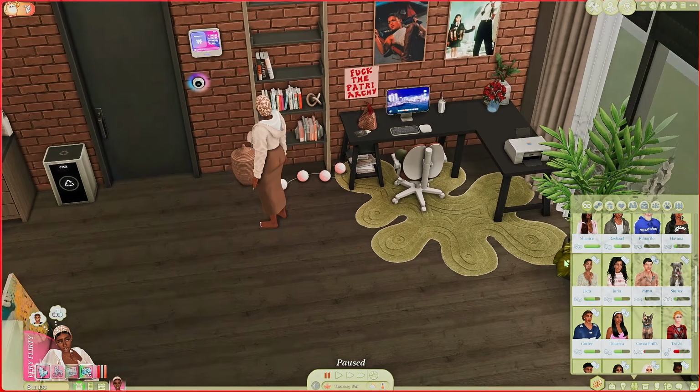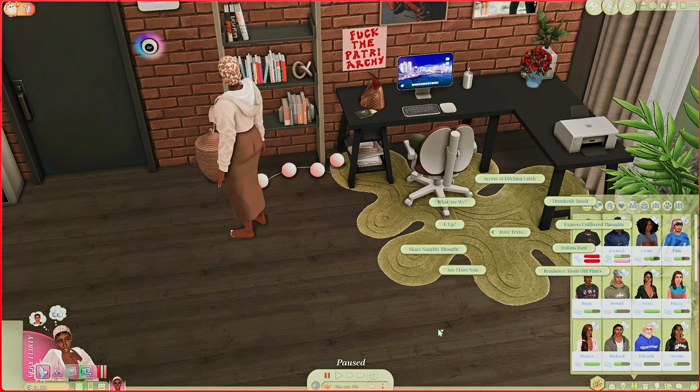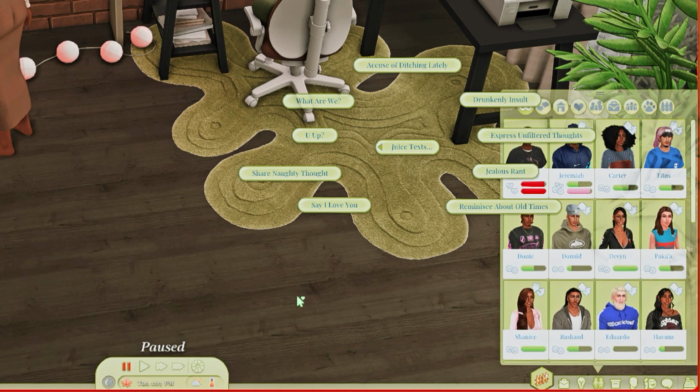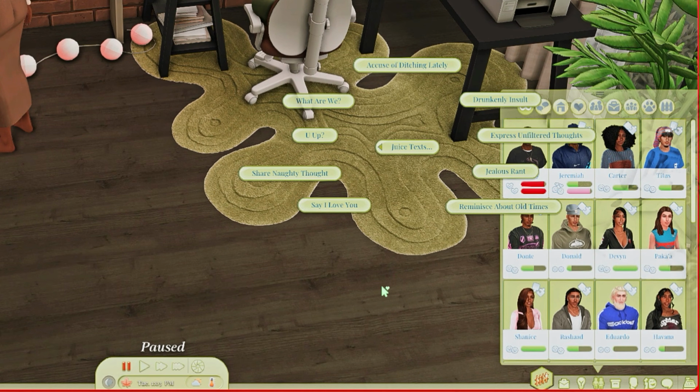I'm gonna show y'all what the other ones say though, because we're not gonna be able to do all of these at once. Because they're romantic, she can text him, "What are we?" or "You up?" She could say, "I love you." She could share a naughty thought, drunkenly insult him, express unfiltered thoughts, reminisce about old times, jealous rant, or accuse him of ditching lately. I have to use this more often because this actually adds the most context to the game. When our Sims get lit at the club, we need to be able to ruin their lives. Drunk texting is so key to life.